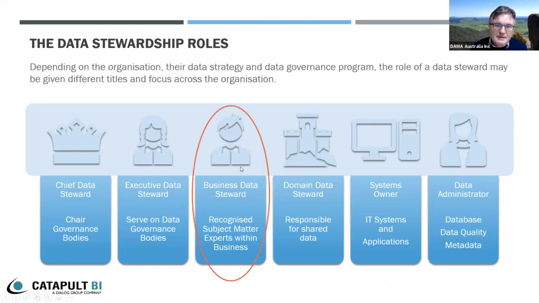In the workshop, what we're focusing on is the business data steward. These are the subject matter experts in data working within business. They're the person who has the day-to-day business-as-usual responsibility around data and making the decisions around data. If you wait for anybody to the left, the chief data steward or executive data steward, to make decisions, you're removed from an understanding of where the problem is, and you're most likely elevating the decision making to people who probably have no background or real training in data. If you go to the right side, with administrators and so on, they don't really understand how the data impacts their business area. So I think it's important to concentrate on the business data steward, the person who's working in business.